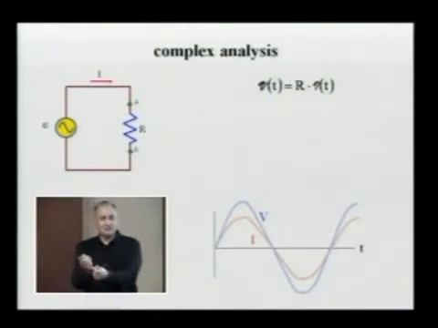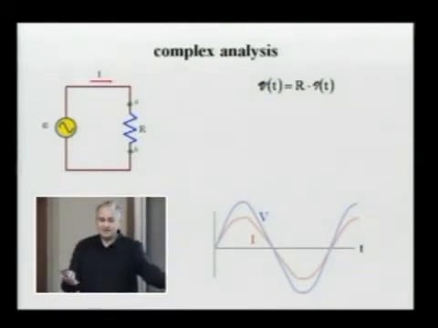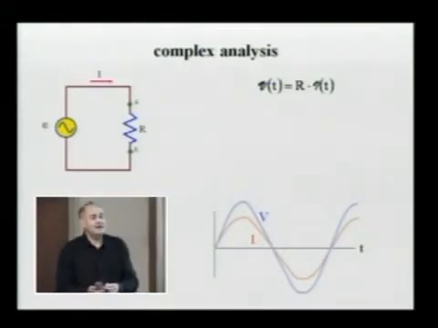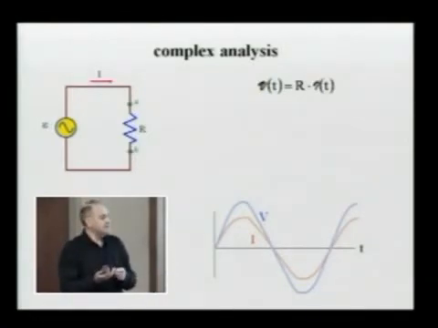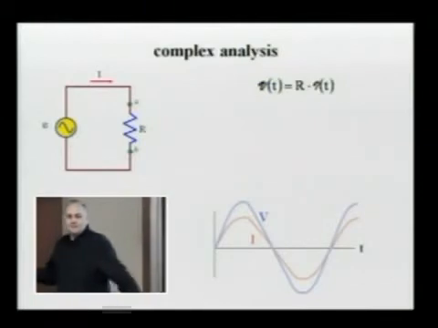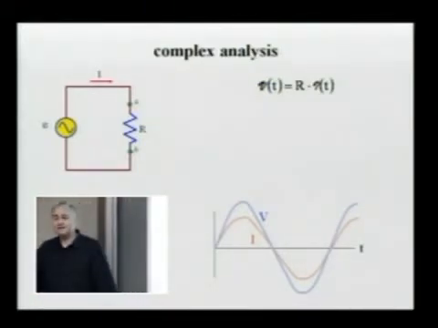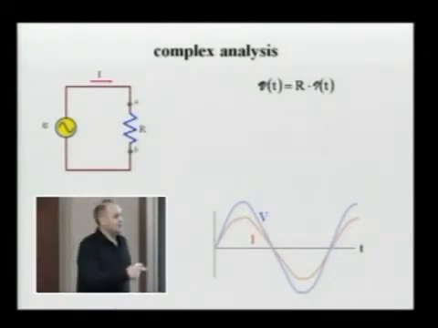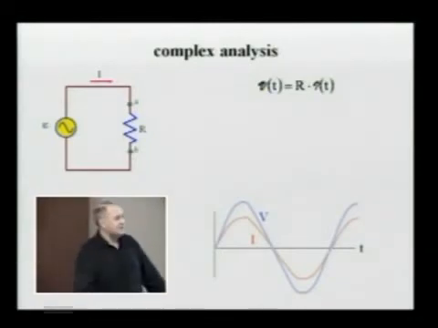Recall that in a capacitor, we have to calculate the derivative of voltage in order to get current. In an inductor, we have to calculate the derivative of the current in order to get the voltage. Only in a resistor, we multiply current by a number to get voltage. All right, let's go all over. So the root mean square value of the voltage and the root mean square value of the current are related by impedance, correct. The peak value of the voltage and the peak value of the current are related by impedance.